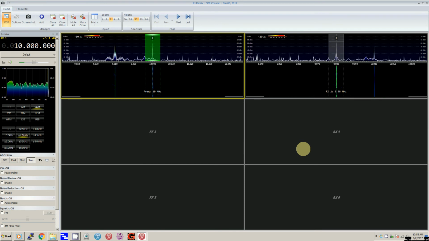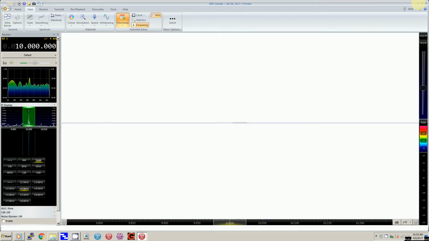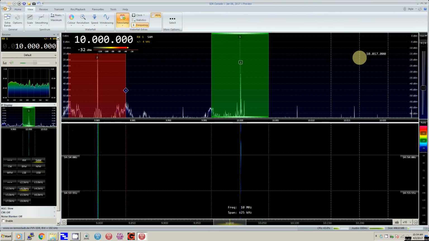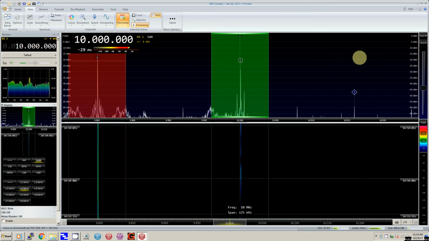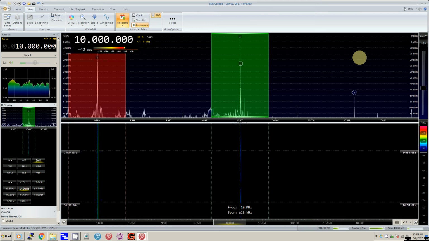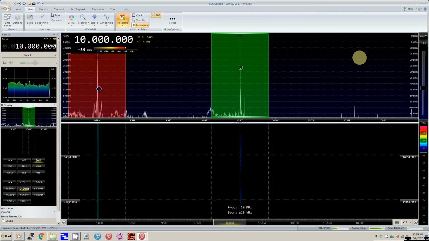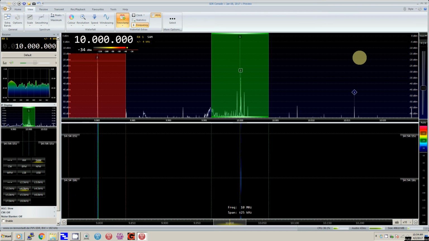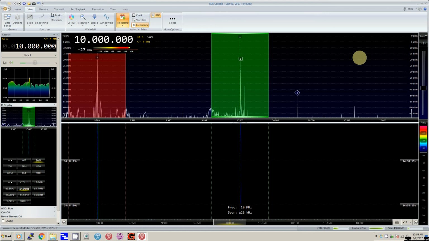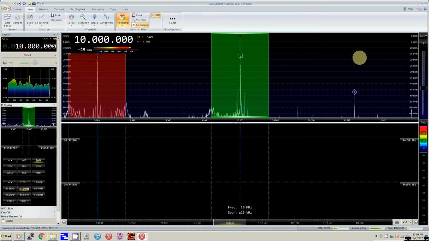Let's see, here's a button on muting, mute other or mute all. That's interesting. Like I said, this is a separate screen it opens. If I close this down, I minimize it, there's the original screen. And if I turn the volume back up, I will hear those 2 stations that I've tuned in together. We turn it back up and see. You can barely hear the ticks on WWV.